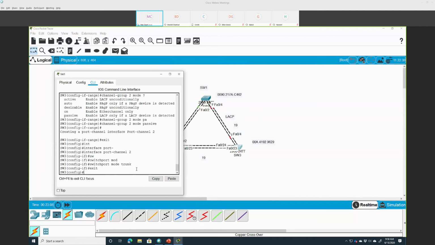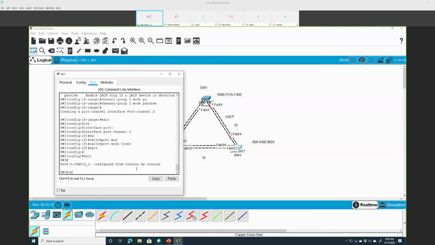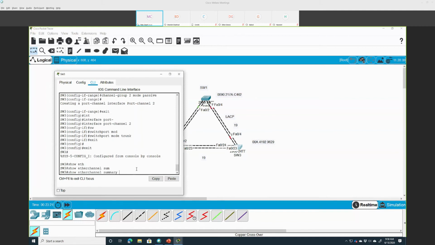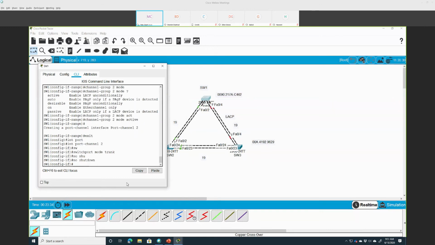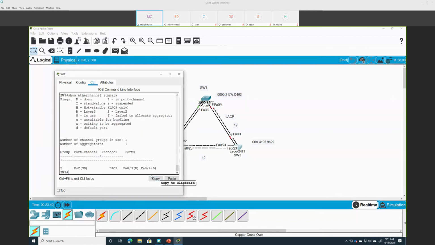Exit one more time, show EtherChannel summary. Of course, I don't want to hit end because it's down. I know it's down. But if I go back here and say no shutdown, and I go back to here and enter, it's still down, still down, still down.